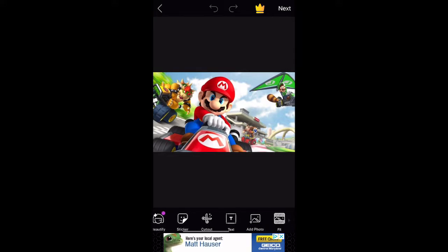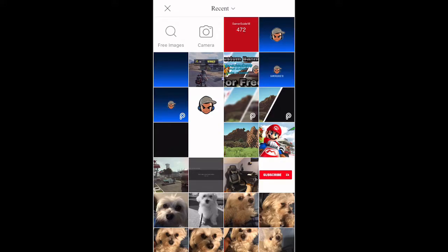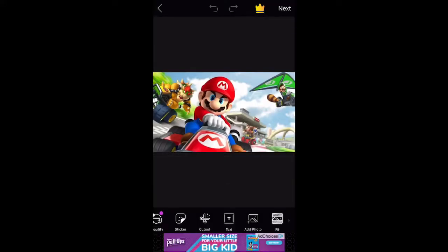Go to 'Add Picture' — just ignore the pictures of my dog and my gaming setup. Then add a picture that you can find on Safari or Google. It's called 'white line PNG.' Once you've found it, go ahead and place it wherever you want it to go on your image, as I'm doing right now.